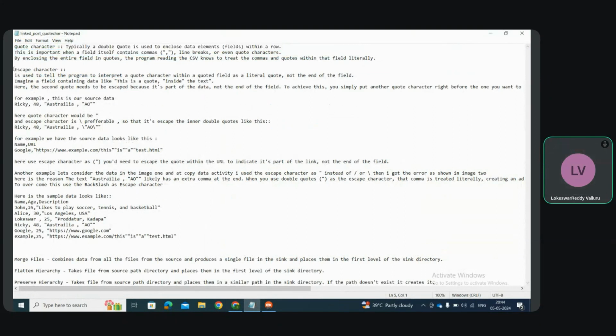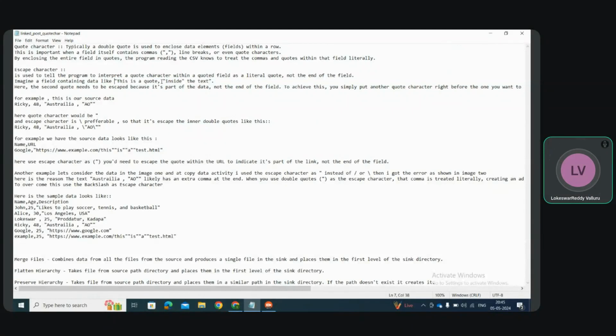And the next one, escape character. With the help of the escape character, let's take this statement as an example: This is a quote, comma, inside has been placed between two double quotations, and the text. Because of having the comma over here, it will consider it as the next column, even though the entire quote inside the text is a single value.